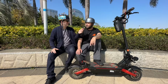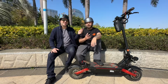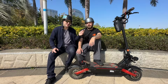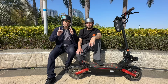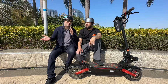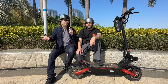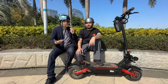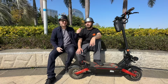Yeah, the takeoff is very smooth on this one. It doesn't matter whether you have the dual or single on, first gear, second gear, or third gear, it doesn't jerk or take off very hard. Another thing is, even though Monkey says single drive first gear was slow, I was kind of struggling to catch up with my electric skateboard that does 35 kilometers per hour. So even on first gear, it goes relatively fast. I mean, not fast for what this scooter is meant to be, but it was holding up pretty well. And because it's so stable, you don't even feel the speed, right? Yeah, you don't feel the speed very much.